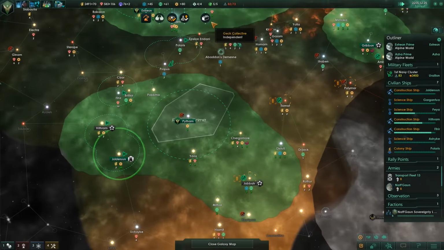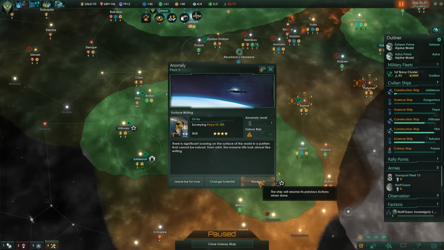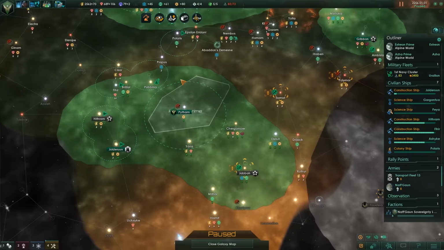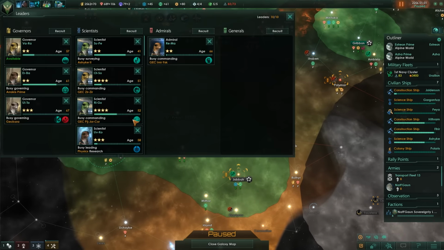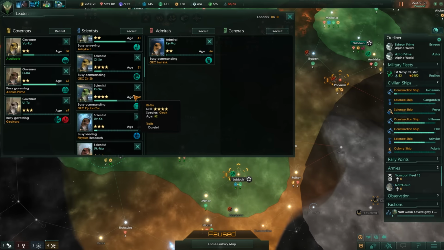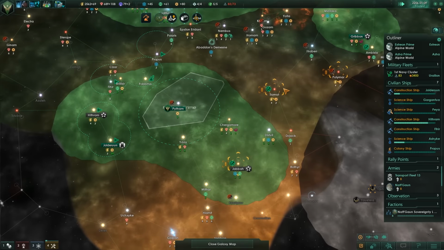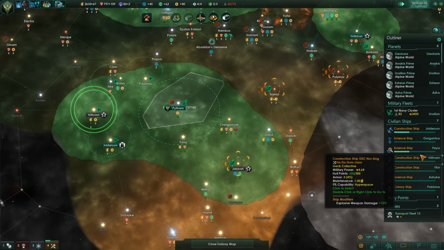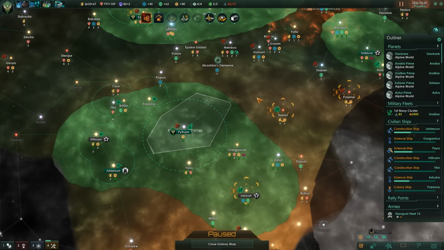Construction complete. Anomaly found. Yes, do that. 7% chance. Let's just double check our leaders. Loads of 4 stars, no 5 stars yet. Okay. Keep it up. System survey complete. Construction. Oh, look at that. 3,500 strength. Getting better.